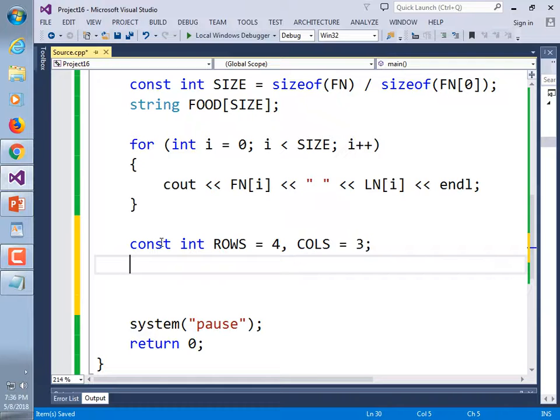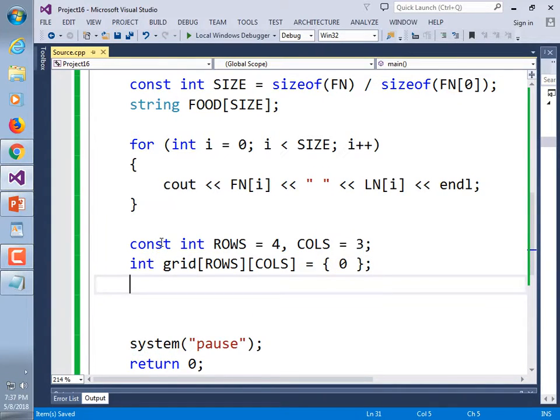Now let's make our array. Int grid, square brace rows, square brace cols, square brace. And let's fill them all with zeros, right? Our array is just going to be chock full of zeros.